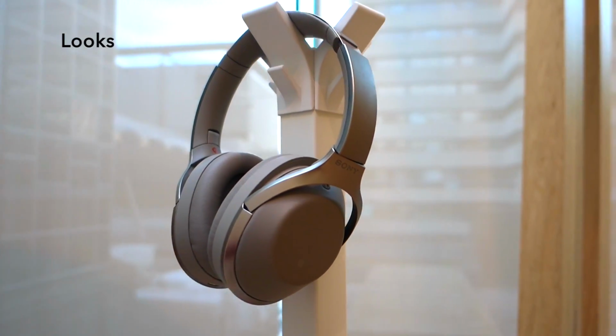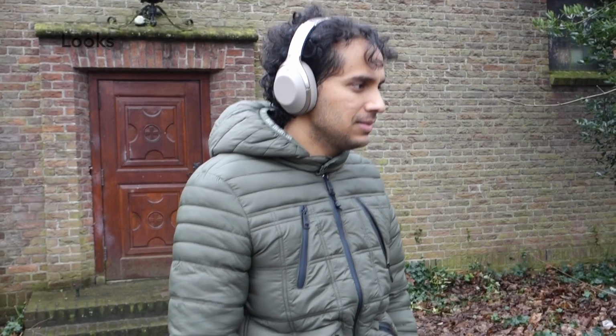I like this color, I like the champagne gold. Don't you think it really goes well with my jacket? Yeah, and man purse. So here are some mug shots of the headphones on different types of heads.